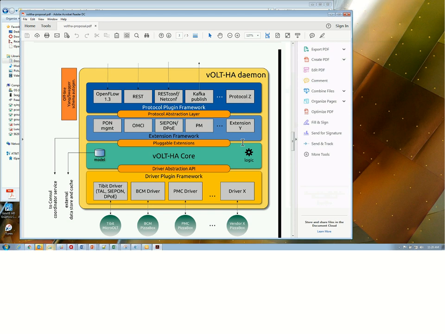Now that we are disaggregating this, and I believe it's a good thing to do, as you take these functionalities and put them into different containers, you wind up being able to say, I can take this thing, and now it doesn't need to be nearly as tightly coupled to the core project. If you think of it as the vOLTHA core, as it used to be, I think that's where we're coming from with this Netconf discussion. From a deployment perspective, what is the object of interest? Is it an entity analogous to the vOLTHA daemon, whether it's monolithic or comprises multiple processes, or is it the core that's the principal object of interest for deployment?